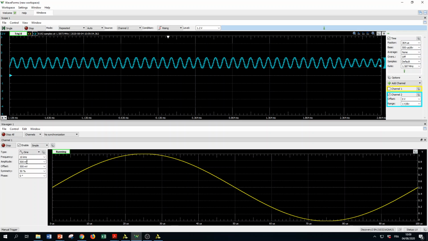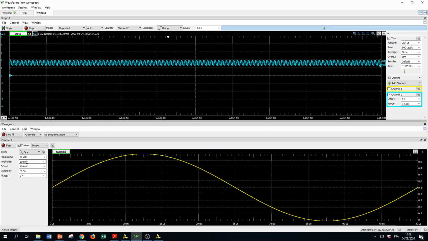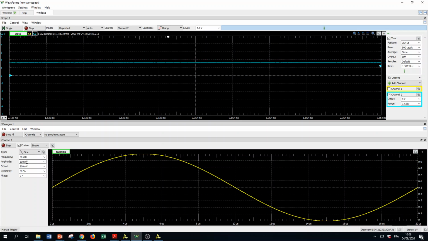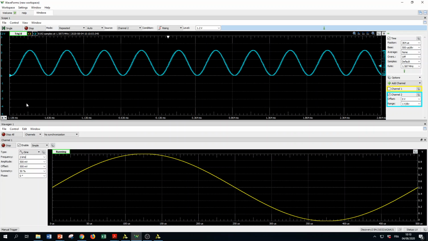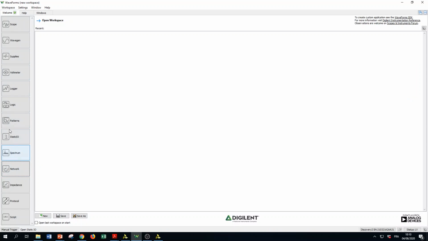So you have something like a low pass filter. So to draw the transfer function, I just add what? So network.